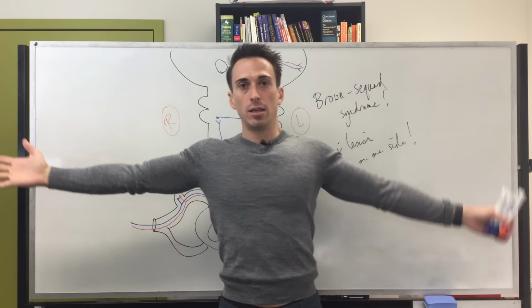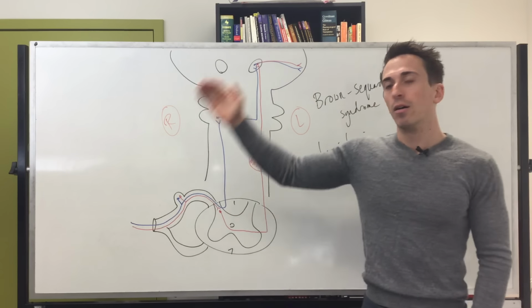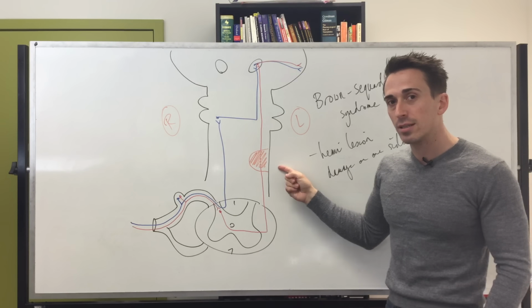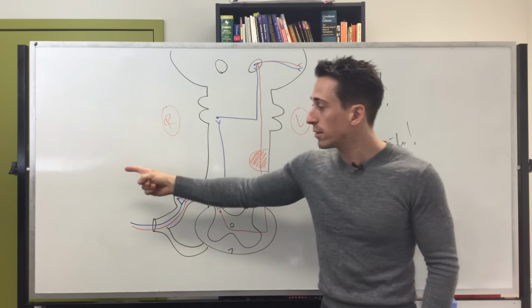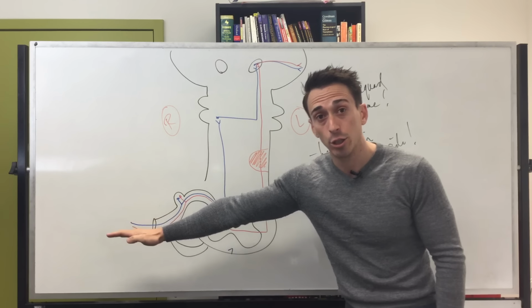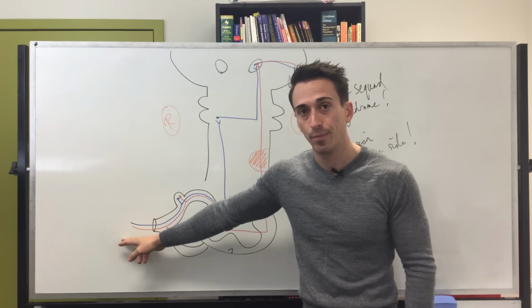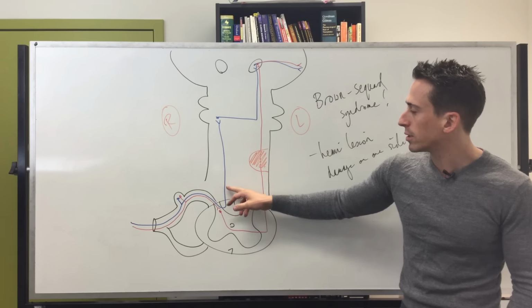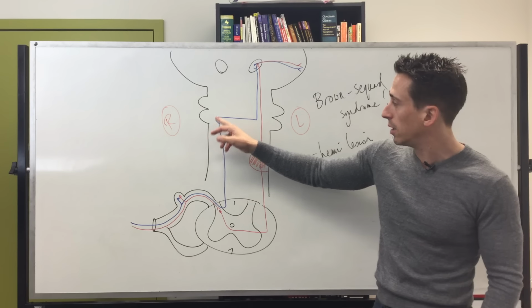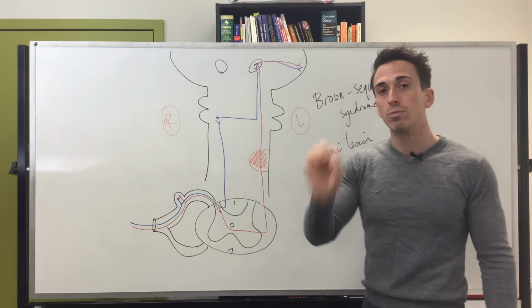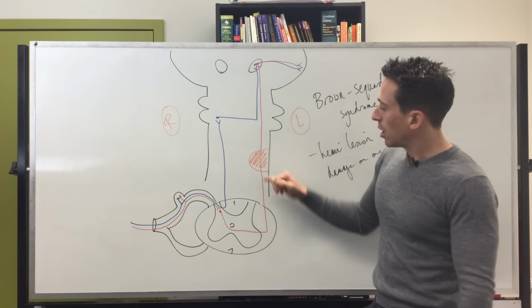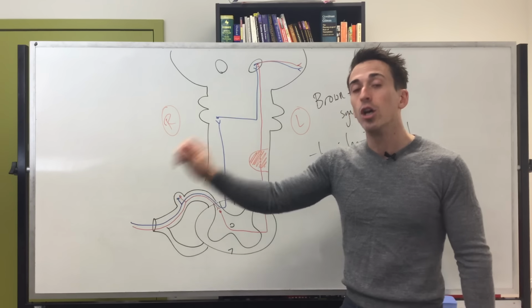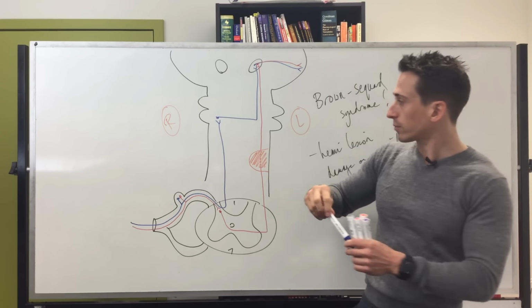What does that mean for touch coming from the right-hand side of the body? So the lesion is on the left-hand side. What happens to touch that's coming from the right-hand side of the body below the level of the lesion? So let's say touch to the foot or leg. Well, let's have a look. The touch is going to come in, enter the spinal cord and go up the same side it came in, which means the right-hand side, and get to the brain unimpeded, which means for touch below the level of injury on the contralateral side, which is the opposing side, you can still feel touch.